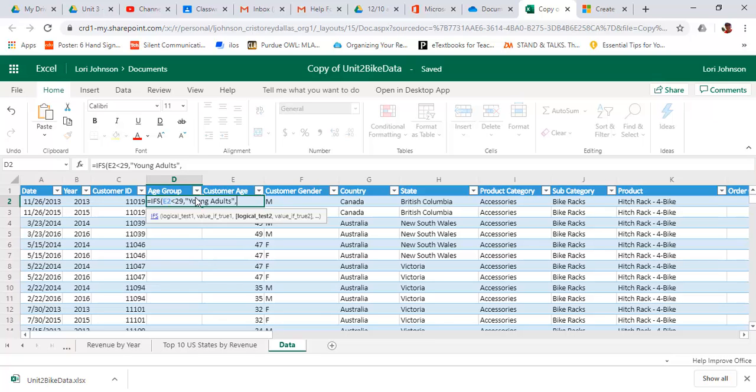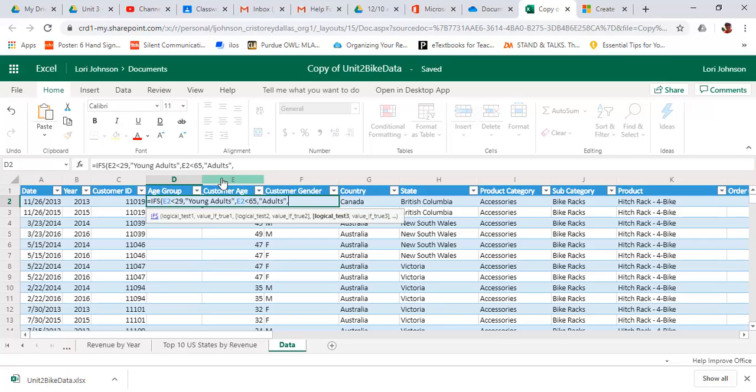And then let's say between the ages of, so again, I'm just selecting that cell. If the age is, let's say, less than 64, 65, we'll call that just adults.